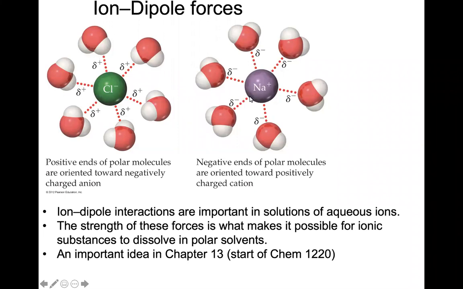When we write NaCl aqueous, we were thinking about how they were separate from each other, that we did not have a compound of NaCl. Aqueous meant that it had dissolved in the water. To dissolve in the water, it means it's getting surrounded by the water molecules like you see here. The strength of these, this is an important idea, and it's the start of chapter 13. So in Chem 1220, excuse me, the course pretty much picks up at this point, thinking about interactions and making solutions.